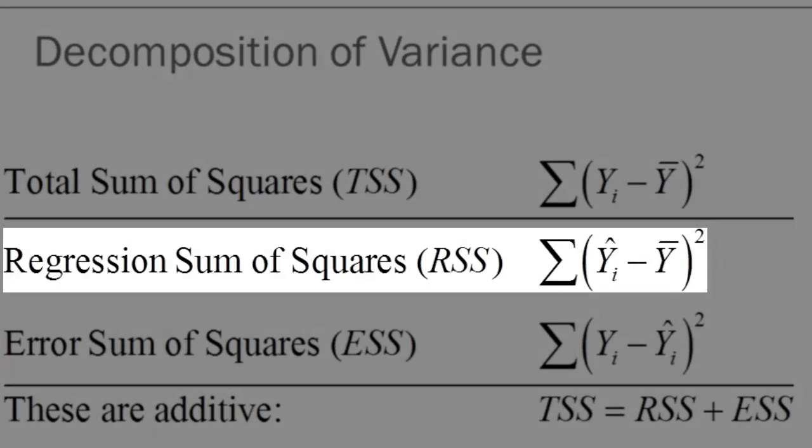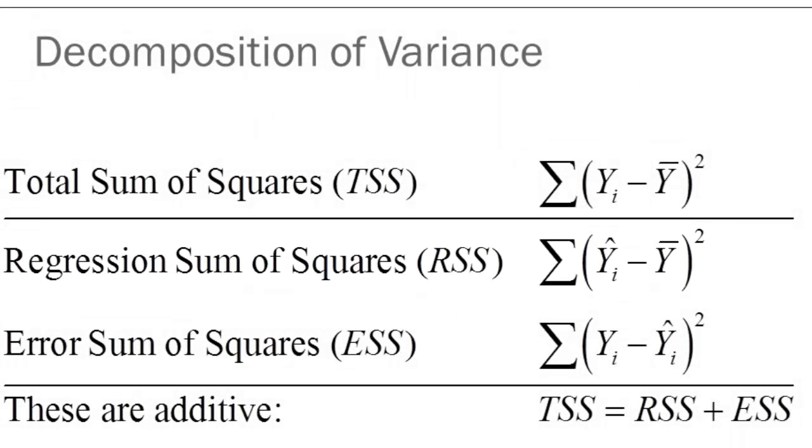We also have what are called the regression sum of squares, the RSS. Thinking back to our ANOVA lectures, this would be the between group sum of squares. But in the context of regression, we often call it the regression sum of squares. And here you can see it's the sum of y hat sub i minus y bar squared. It's the deviations of the values of the regression line, the predicted values, around the mean, that is the value we would guess if we didn't know x. That's equal to our between group sum of squares.